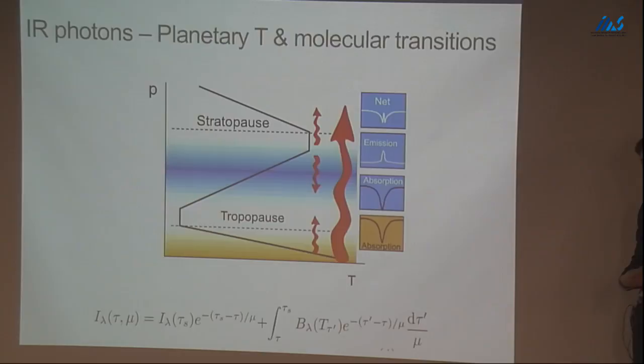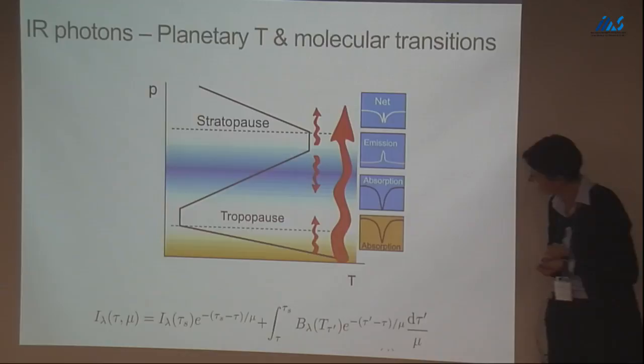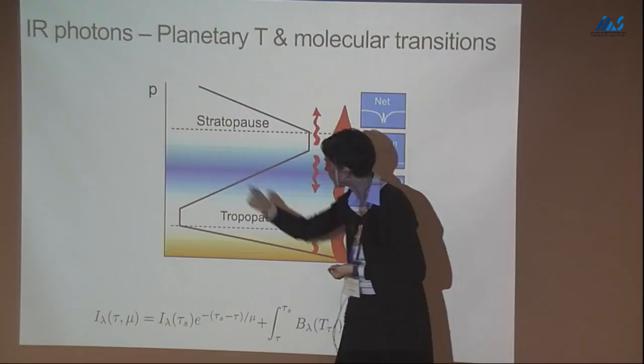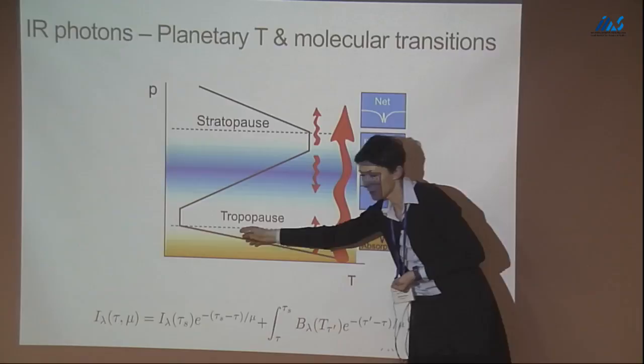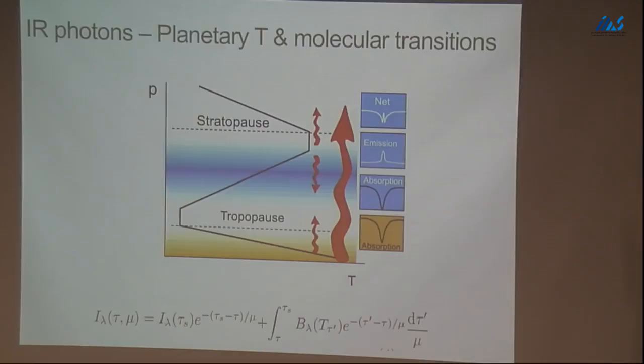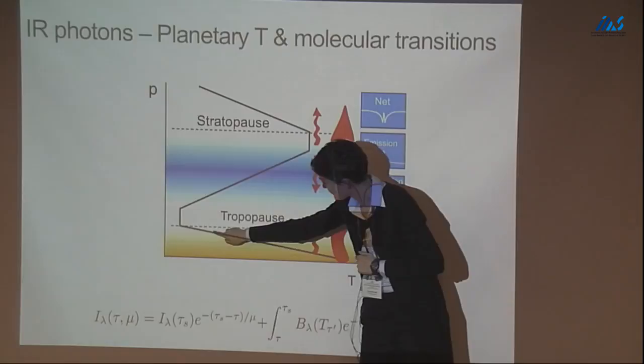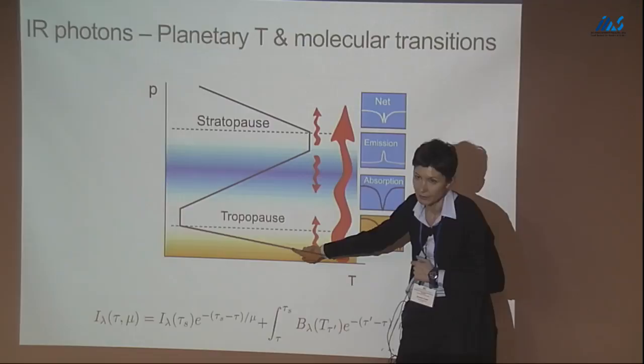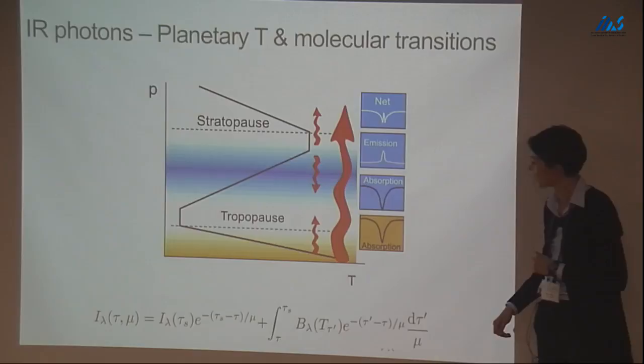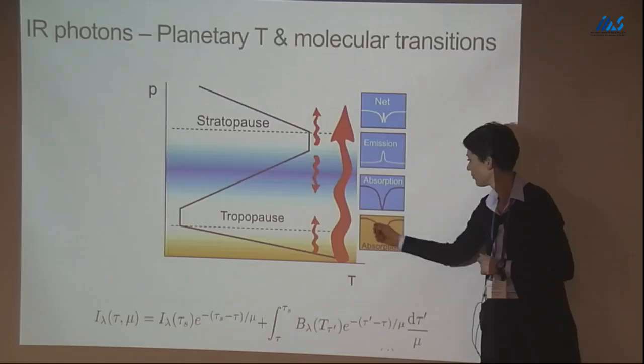So if I use this information, I can trace not only which molecule and which concentration is absorbing, but also at which point of the atmosphere my optical depth becomes opaque, so that I cannot see through any longer. If I apply this to the thermal profile of the Earth, where the temperature is decreasing with altitude, and I look at the center of my line, where the cross-section is maximum, I will see higher in the atmosphere. The wings, on the contrary, will see down here, just because the atmosphere is more transparent. The net effect is to see my molecule as an absorption. So if I see an absorption, I can say the temperature is decreasing with altitude because of this effect.